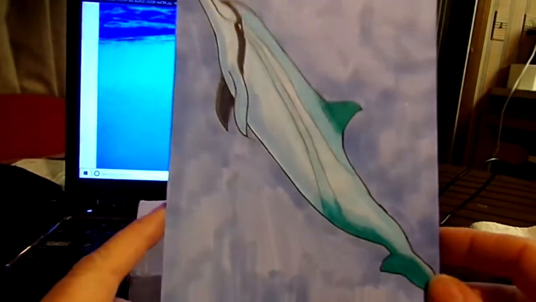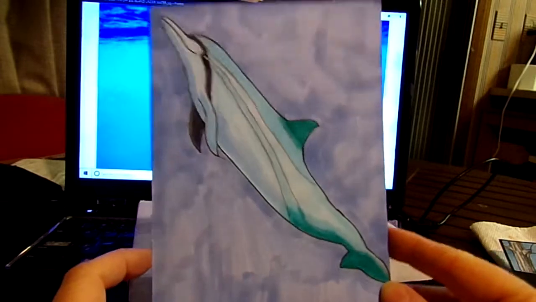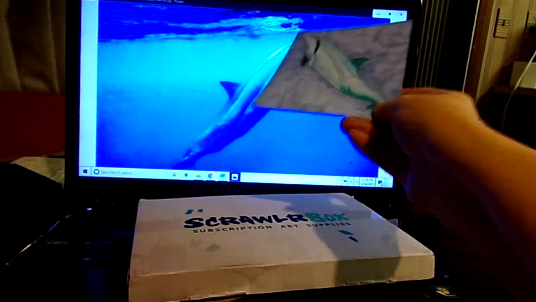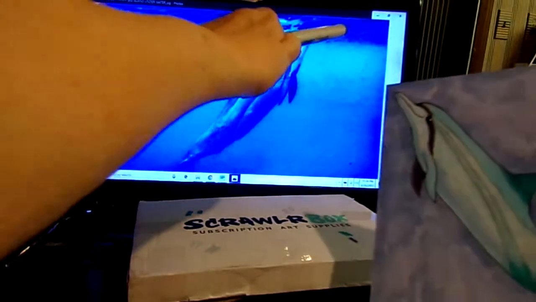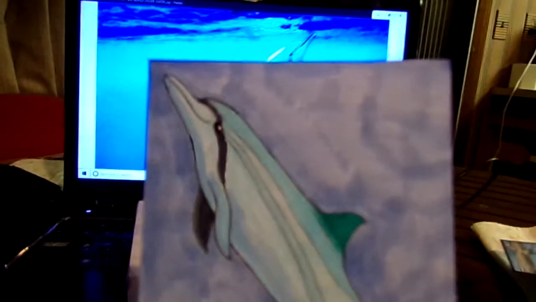So this is not finished yet. This is still in the works. But I am actually quite pleased with how it's coming out. I need to define the surface of the water up here, like in here. Because actually this marker right here, this color right here, looks like it's right up there. So that will be cool. But anyway, this still needs to be defined.